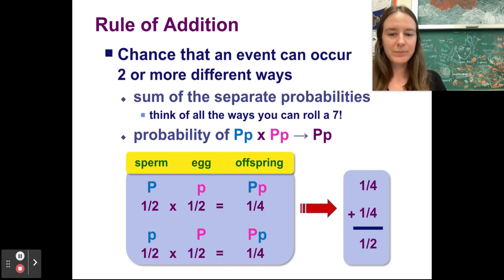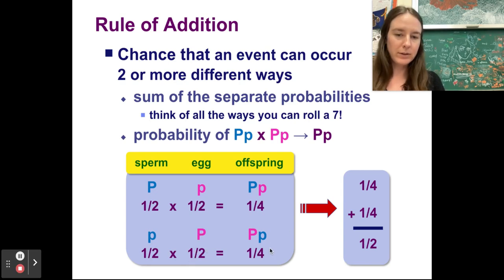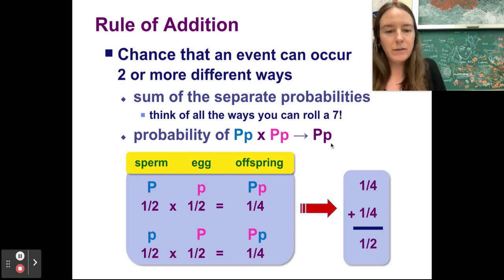But now we have another option. What's the probability that dad will donate little p, 1/2, and mom donates capital P? The probability is 1/4. So these events are connected, right? What's the probability that you have these two events, lowercase p and capital P? It's 1/4. Okay, but now when we put it all together, you have these two options, right? What's the probability that you have this or this? And that is 1/4 plus 1/4. So whenever you're looking at the different ways that an event can occur, you're talking about this or this could have been the reason why we get heterozygous offspring. So we're going to add those.